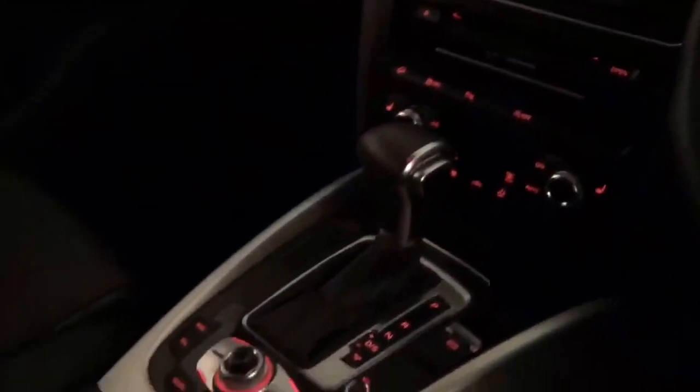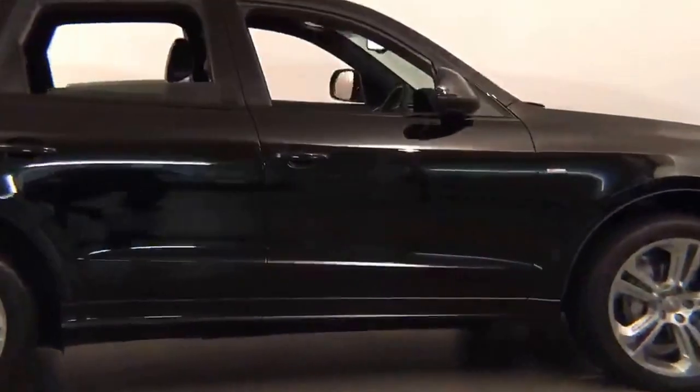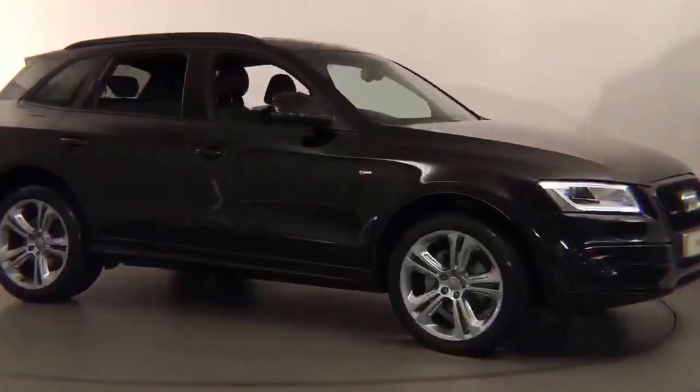Our dedicated approved used specialist team are on hand 7 days a week, while our team of business managers are here to provide assistance on a range of simple financing options tailored to suit every individual. All ensuring there are no distractions from the thrill of driving your new purchase.